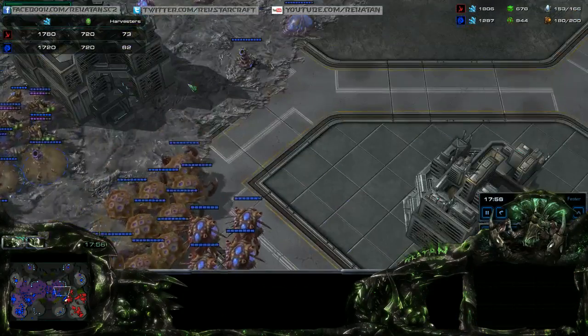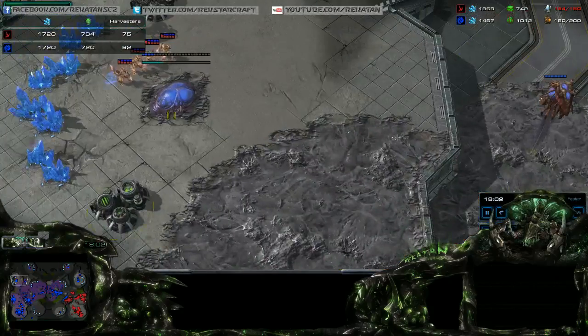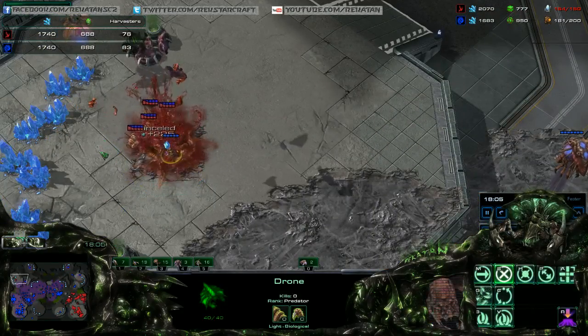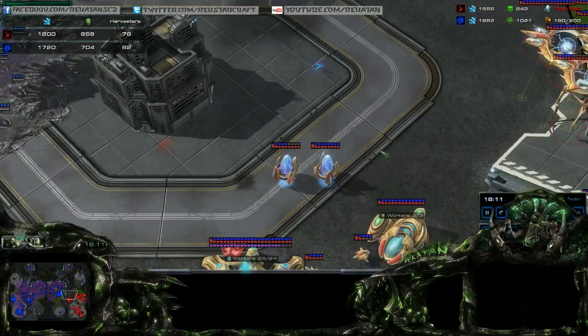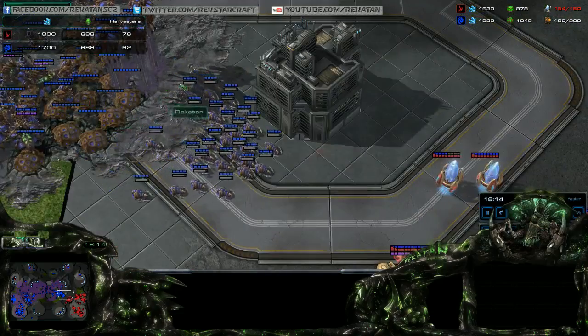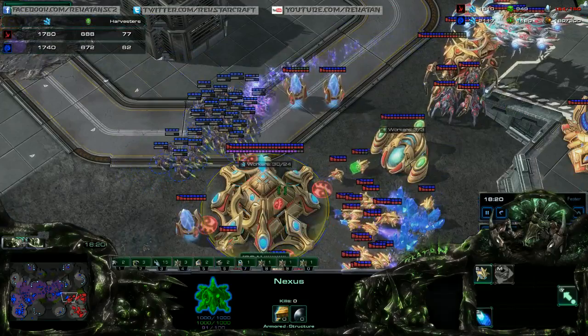Certainly you could make some close by Evo chambers if need be, but keep in mind your queens aren't going to be there to transfuse your buildings. They're going to probably be back home defending. So generally you're just going to rely on the natural energy regen on those Vipers, so you want a lot of them. And also you're going to lose some to potentially feedback, potentially Tempest snipes.